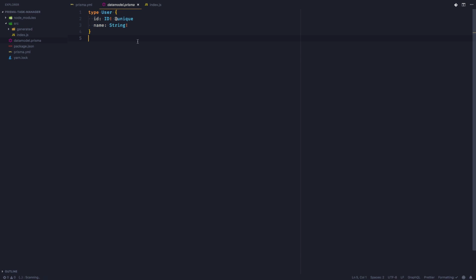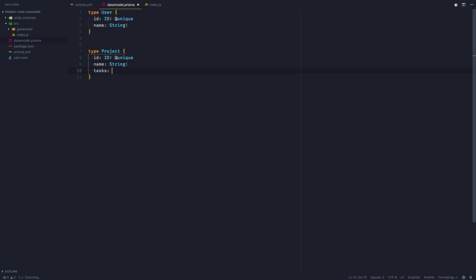So, we will be creating two new types, which will be project and task. This will be unique. To have a name, it should be a string.